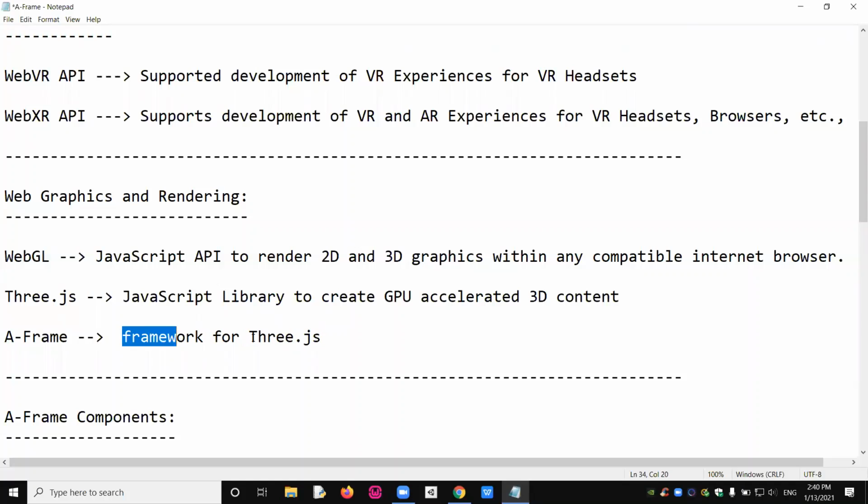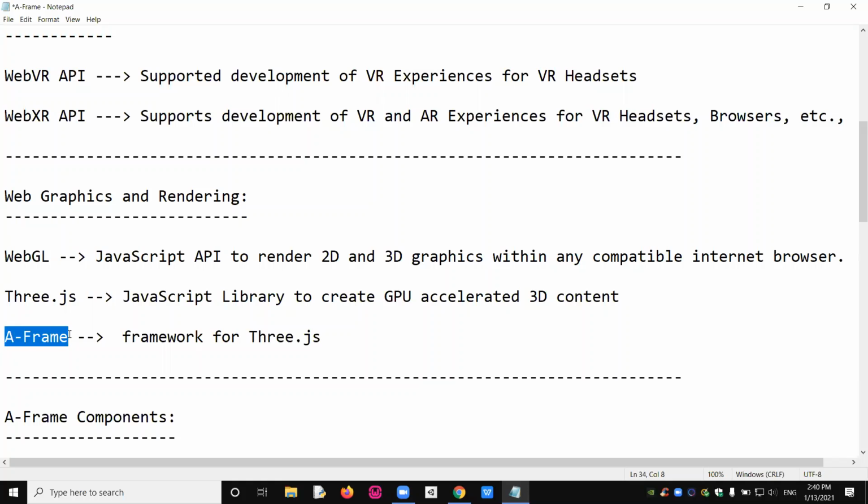It means you are not going to see all the three.js coding. Just use this framework and create whatever you want. When I say framework, it gives lots of easier ways to create AR applications without needing to write the lengthy JavaScript code. If you still want to write it, you should learn proper JavaScript logic and go for three.js. But there are many frameworks available. You can use the framework.